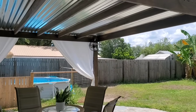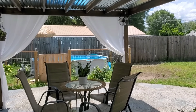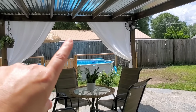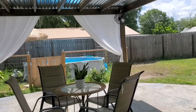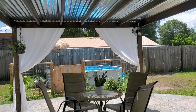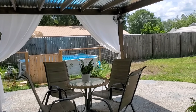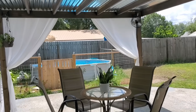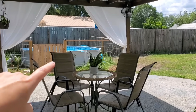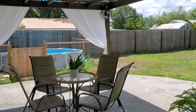But yeah, this is it. It looks so good. These two curtains, by the way, are actually indoor curtains. I don't plan on leaving them out here during storms or anything. I just have them tucked up in there. But I plan on getting some outdoor curtains. I just wanted to show you guys what the plan is. So that's why I decided to hang them up. And when the sun goes down on that side, you'll be able to have shade still with the curtains open. So that's the plan.